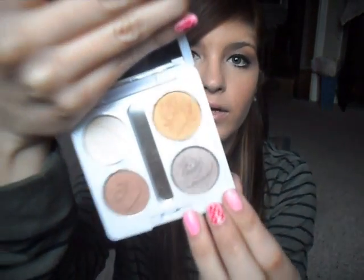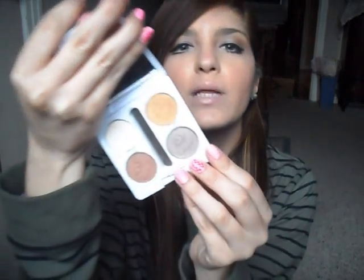And I really like e.l.f.'s eyeshadows. The texture of them is really nice. The finish of them is kind of in between matte and shimmer. They're not super shimmery, but they're not super matte. They're right in between, which I really like, especially if you don't like too much shimmer in your eyeshadows. I really recommend these because, like I said, they're kind of mixed between the two, but they're really nice. They have a lot of colors to choose from, like neutral colors. They have some pinks, some purples, and then darker colors to create that smoky eye, but they are really nice.